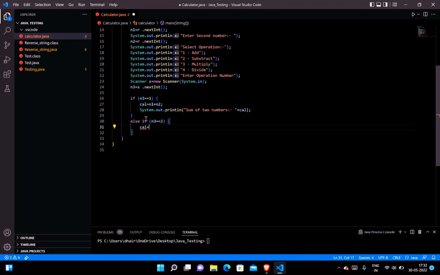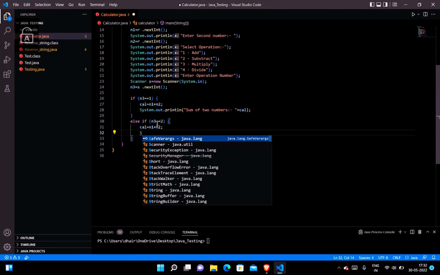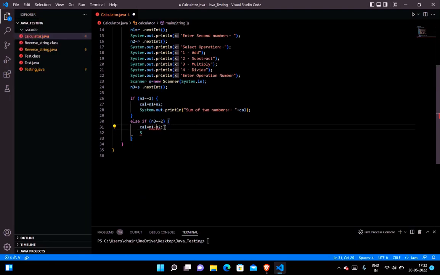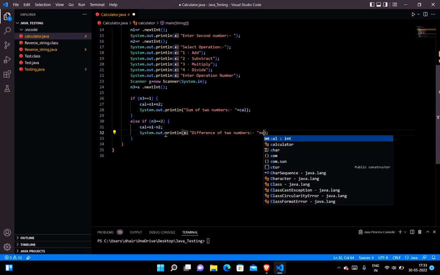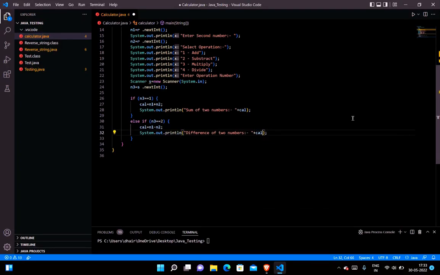So cal is equal to number 1 plus number 2, again the same program, and then the plus should be changed to minus. Then System.out, "Difference of two numbers", plus cal. Now we have completed our subtraction.